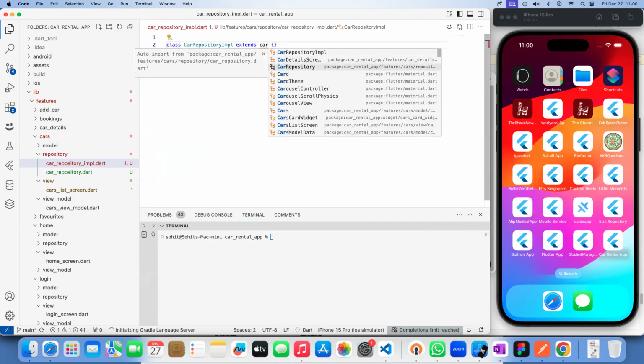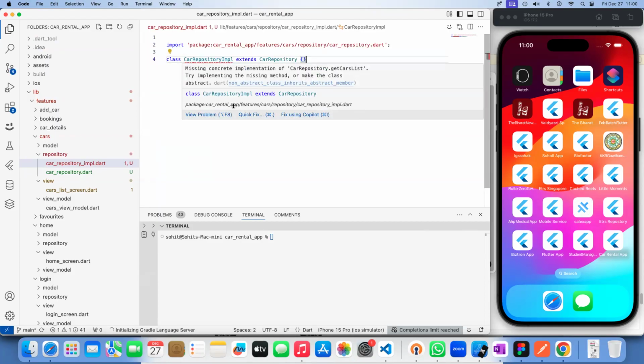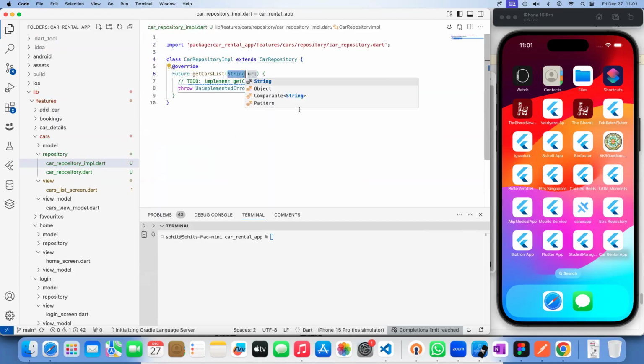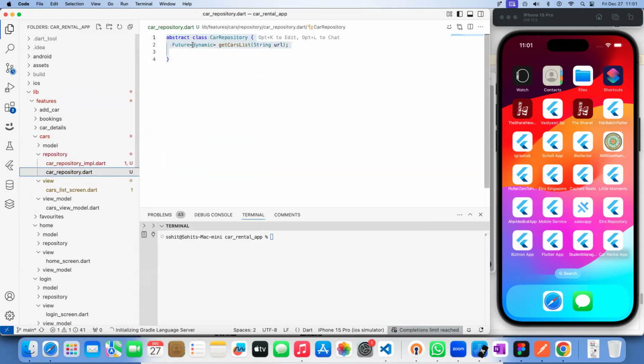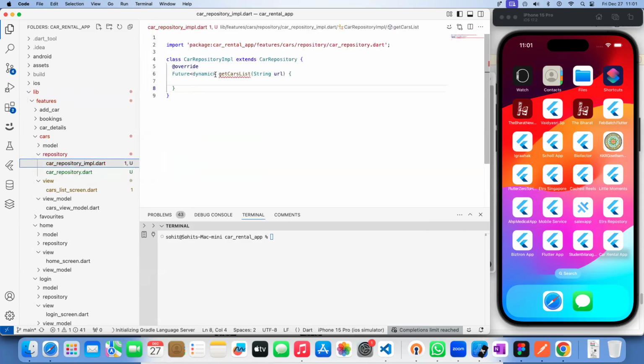Car repository. Now we have one method you need to implement. Create an override. Now this method, we call the API. Okay, future dynamic, right? This method is directly talking to the API service.